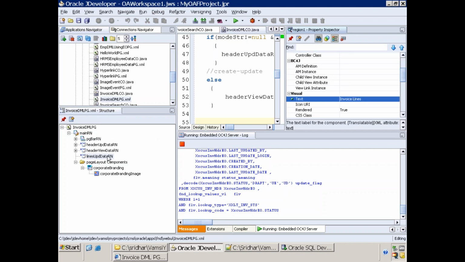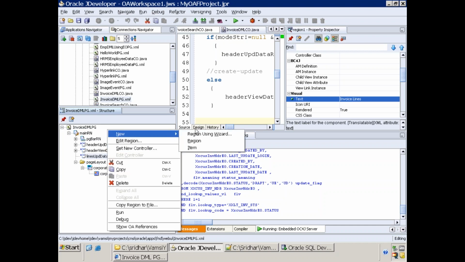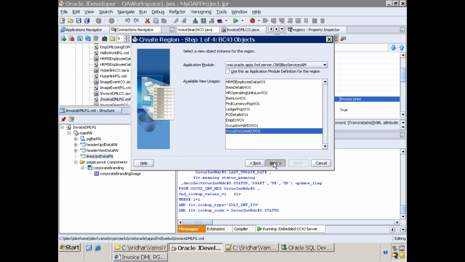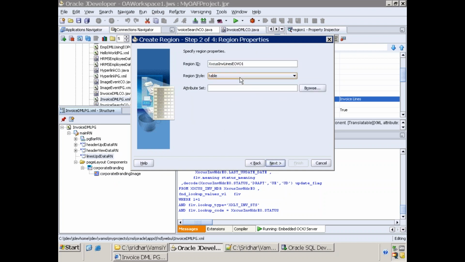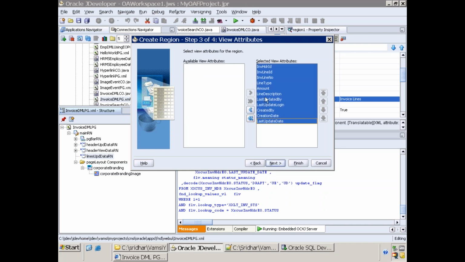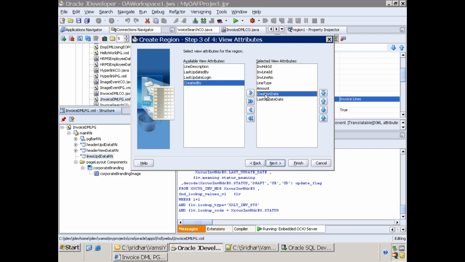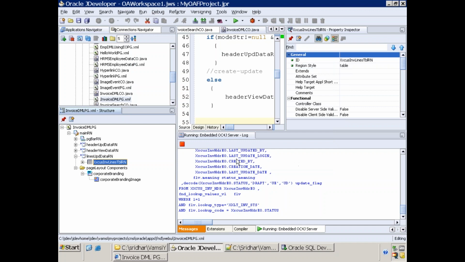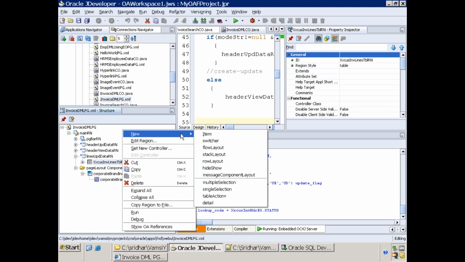So on this one, we'll just create a table region using a wizard. Now in this line table region, we'll provide the table action for add line.